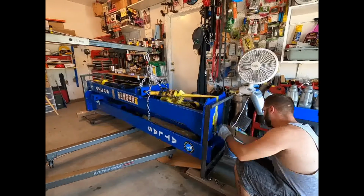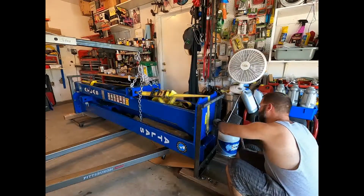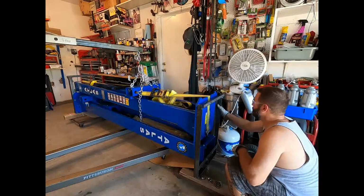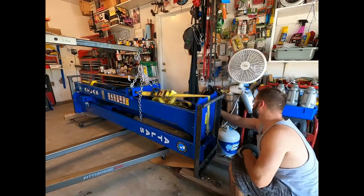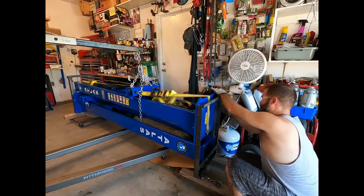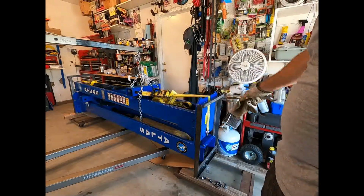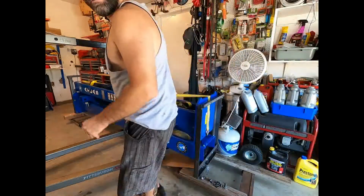See this? All these are coming out pretty easy. So I'm thinking there's not too much weight on this thing right here. Watch those fingers. Yeah, it's free floating. So we'll see here. Definitely don't want any fingers anywhere near, anywhere, pinch points, nothing. Got to be really careful.